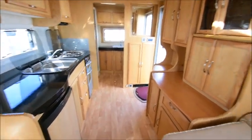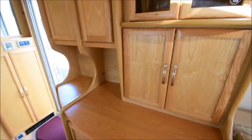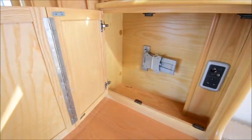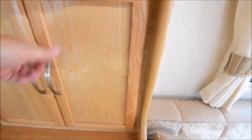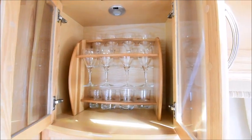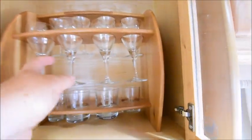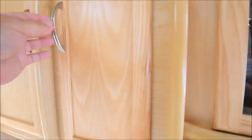This is the kitchen area and also the side dresser - look at all that space. Lots of worktop and also obviously lots of cupboard storage. This is where you'd put your TV - obviously you'd have to have a small TV. Now, every luxury caravan in its day came with a cocktail cabinet, and this is possibly the king of all cocktail cabinets, complete with engraved glasses and tumblers. This would be lit up at night. They've got the Van Master motif on there - very swish, very posh. All the glasses are still there intact and look very little used.